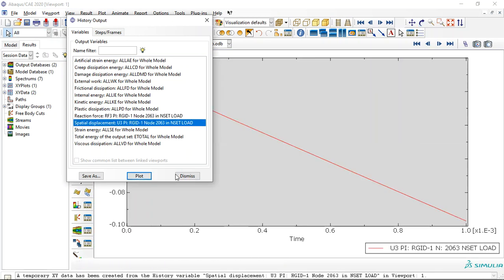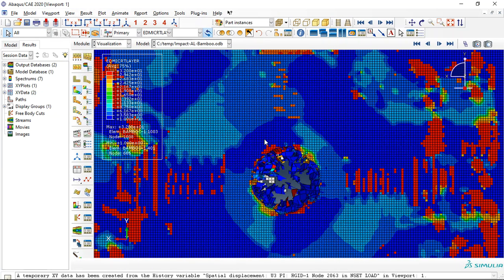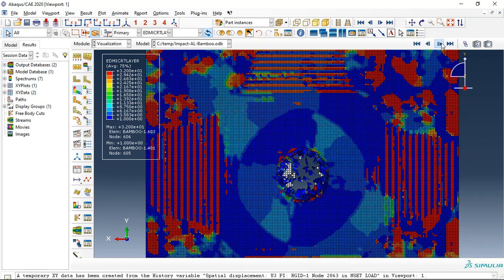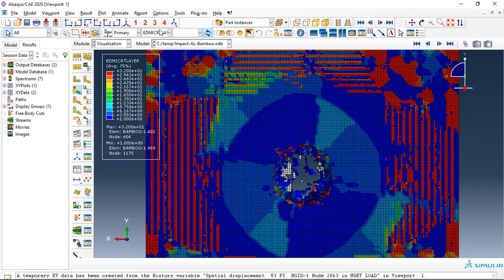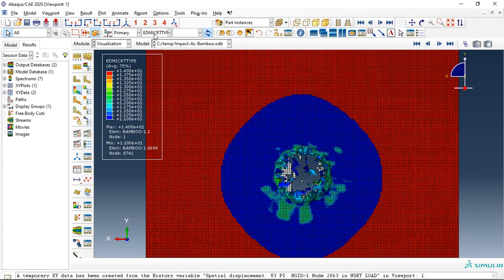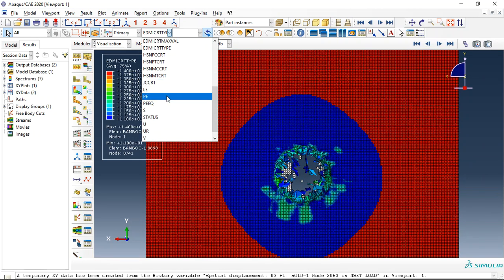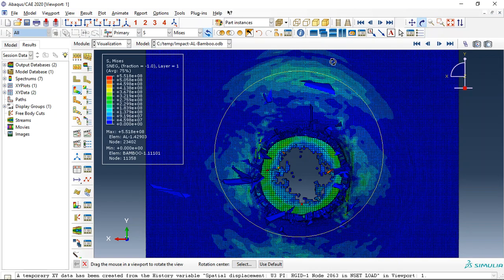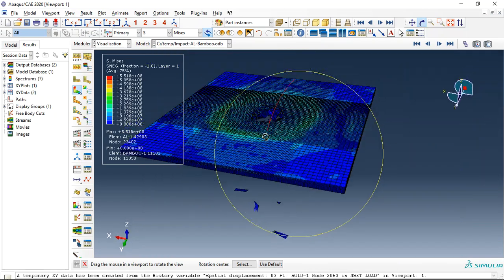For instance, the displacement for the bullet, but we can request also reaction force for the boundary zone to consider the load displacement diagram, and anything else. We can request anything else from here. I don't know, the stress displacement for this impact model.